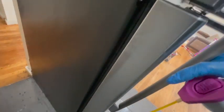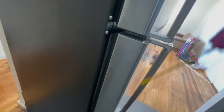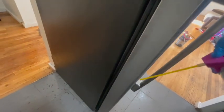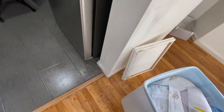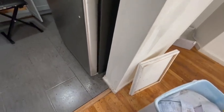So what happens is, this is a busted refrigerator. And so the humidity here, you see that? It's busted. It's not working, it's not closing all the way. And because of that, the condensation is a great place for the roaches. You get a cool and hot in the back. It creates, you know, a lot of moisture, a lot of water. So it just helps create this mess that we have here with the roaches.